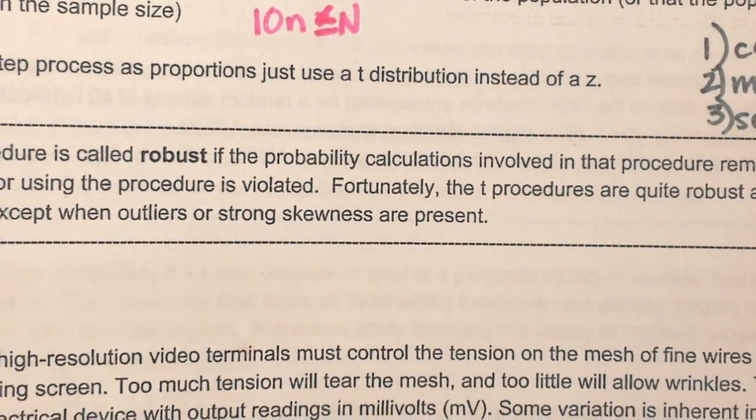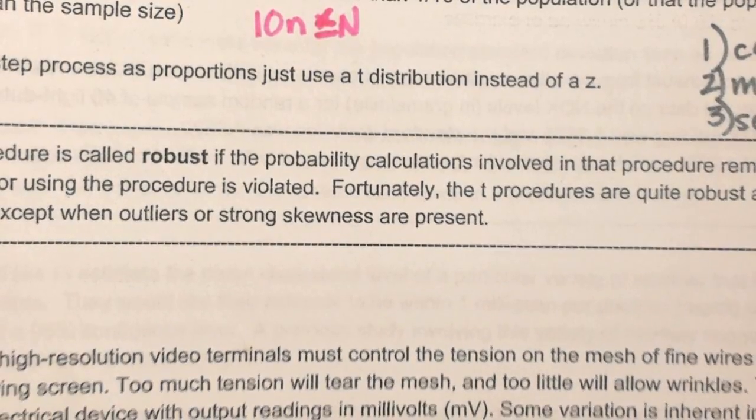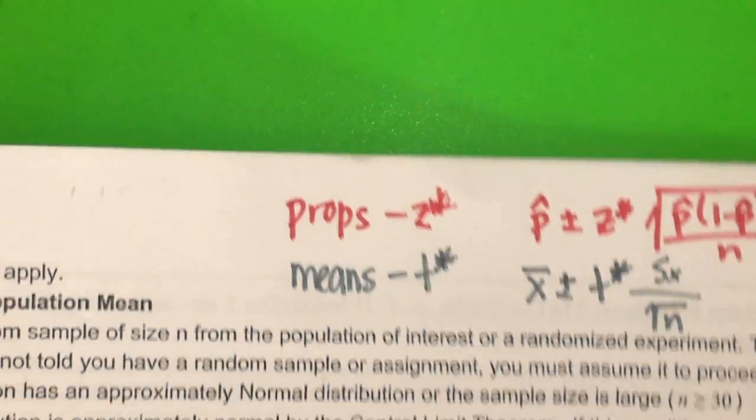So there's this thing called robust. And we talked about yesterday that T-stars are technically different. Like a T-table is technically different than a Z-table. A Z-table is that standard normal curve we've been using over and over again. A T-table is not quite the same. And that's why we have this degrees of freedom, which you do need to know. We talked about that yesterday.